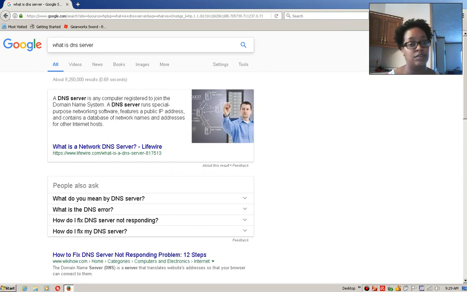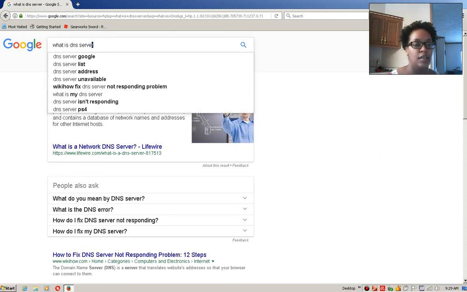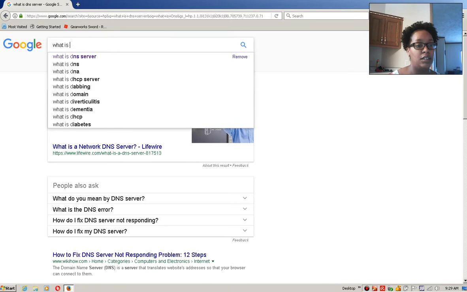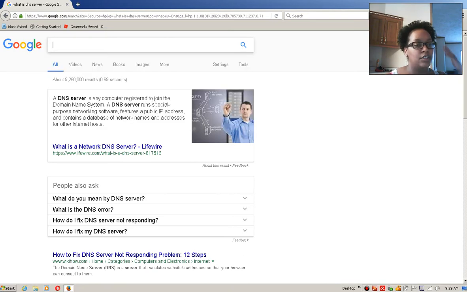So I'm going to show you today how to, one, change that DNS server, and two, hopefully that increases the transition of going from website to website for you, or speed in general. So now there's a couple of types of DNS servers that you can have. Two types.